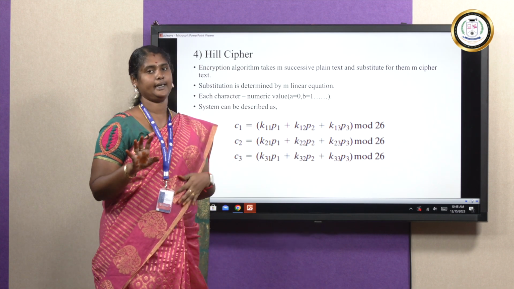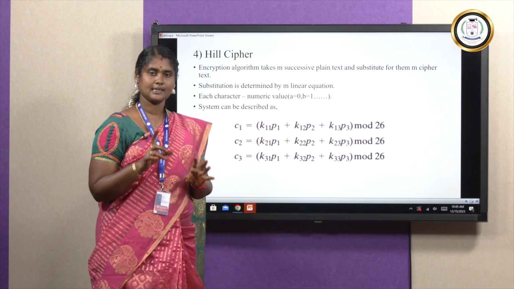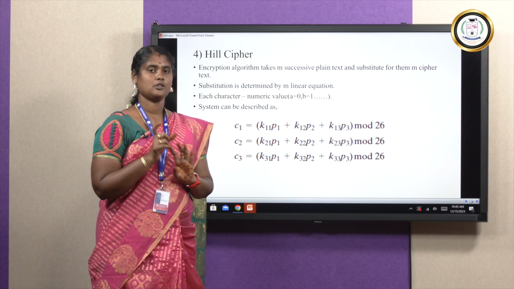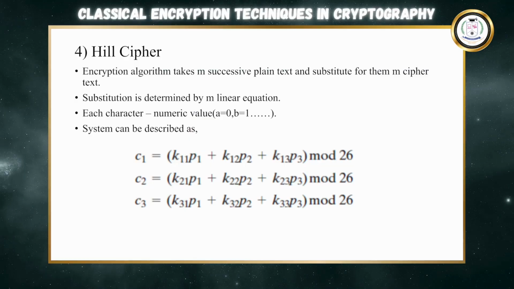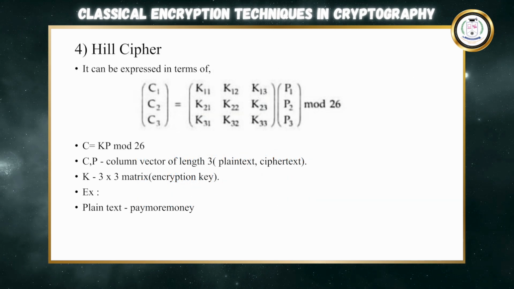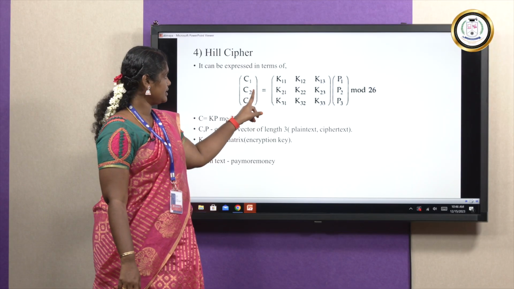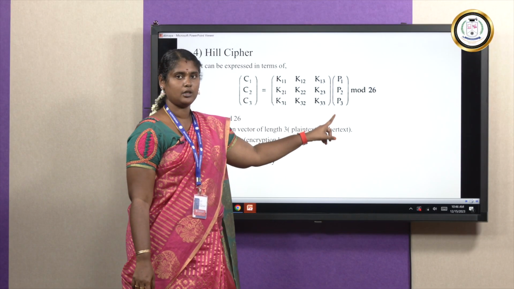So everything we are taking only the modulus of 26. Why? Because here we are having only 26 letters. So that's what we are representing as 26. K represents the key, P represents your plain text, whatever we are having. So C, that is the cipher text, we are going to create it. That is encryption. So C is equal to KP modulus of 26.